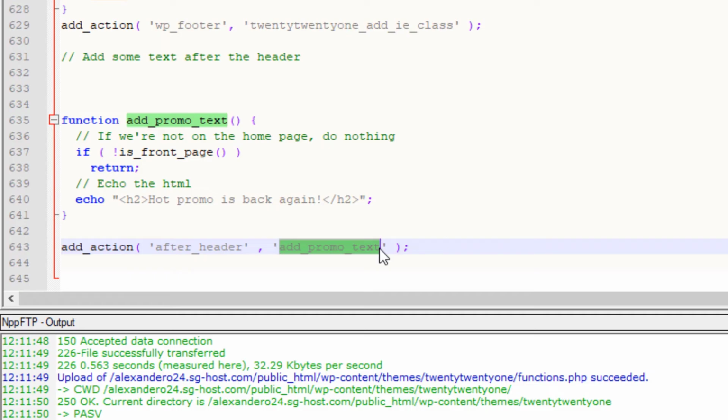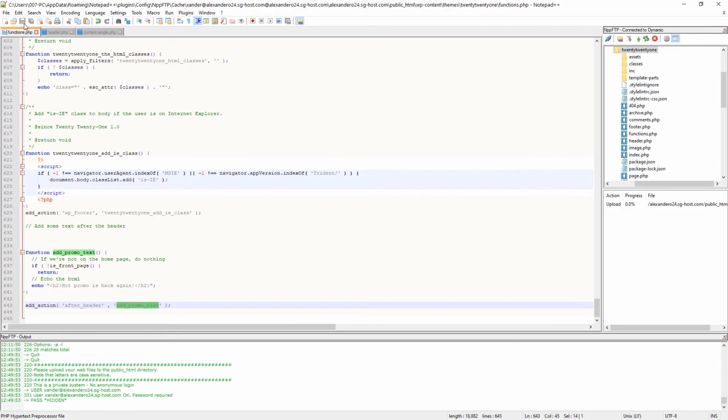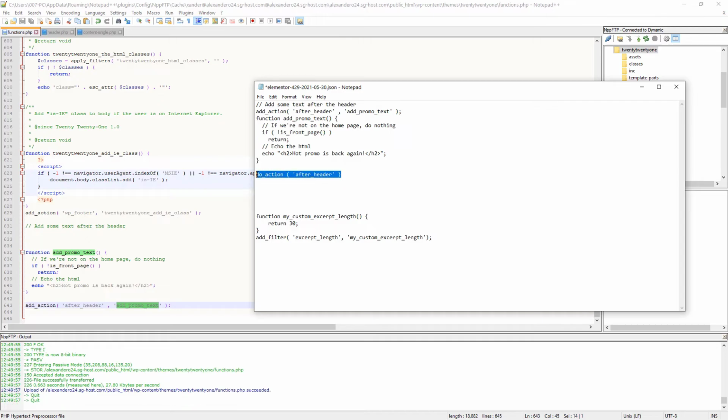Fine. We've written out the function, we've added the action, but now how do we actually execute this action? Keep in mind that just creating a function on its own doesn't necessarily mean that it will run. You need to call the function. You need to run the function yourself. So how are we going to run this? Well, let me go ahead and save this first of all. And then let me just quickly grab the code right here.